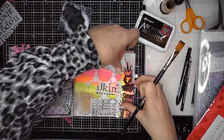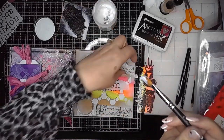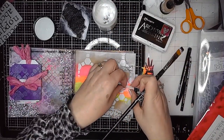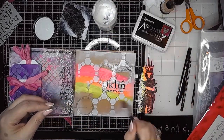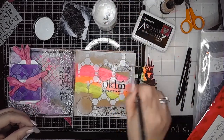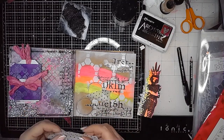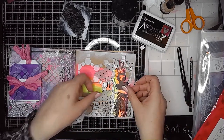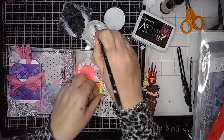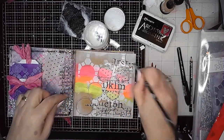I decided I wanted to add some collage paper underneath the figure, just poking out a little bit, using ultra thick gel medium to stick that in place. That's just adding another layer of interest onto the background and bringing some text onto there as well. Then keeping checking with the figure that I'm not making things too busy. This is a little bit of tissue paper with some black dots on — if you order anything from me you'll get it wrapped in this tissue paper, and it's fabulous for adding into your projects.